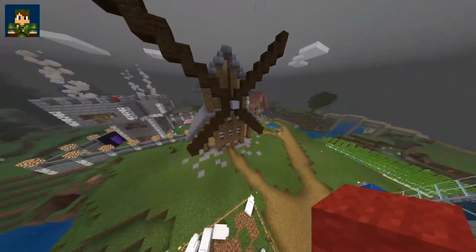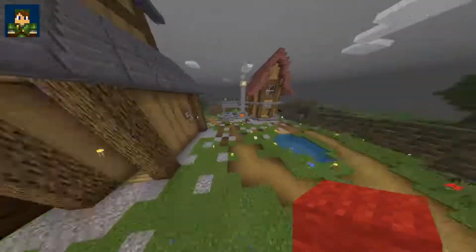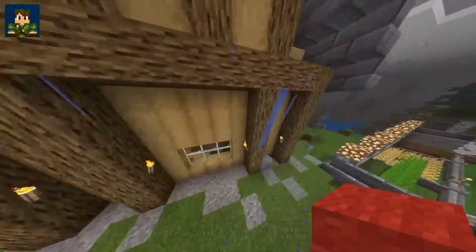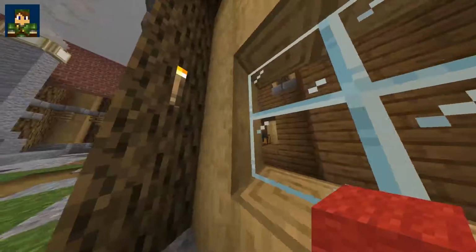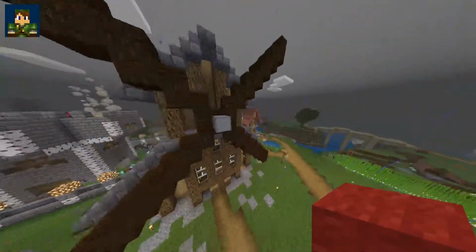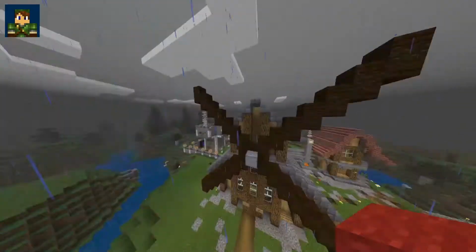Yeah, I just did this really quick build to cover up the farm because the farm was right in front of my house, and the farm doesn't look great on the inside. I could probably show you that. It's just full of hoppers and chests and stuff like that. But yeah, turned out pretty cool. I really like it. So yeah, on to the next build.